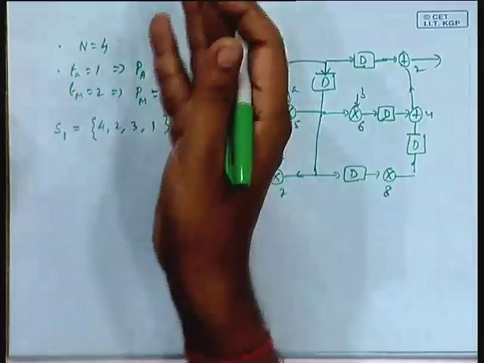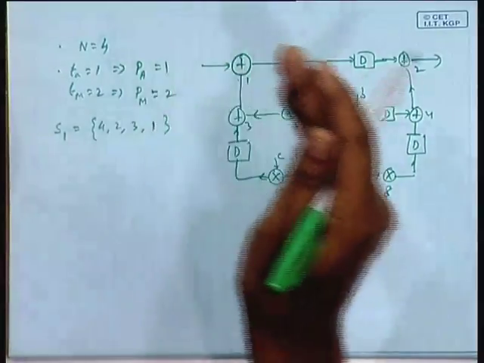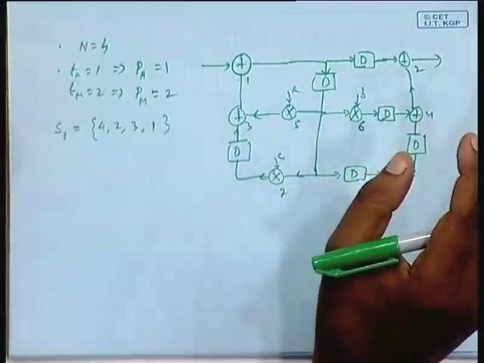I could have given the names A, B, C, D, but following this book I am giving the names by the numbers 1, 2, 3, 4. So far I was using U, U prime, U double prime, or A, B, C and all that. In this example he uses numbers only, digits only.